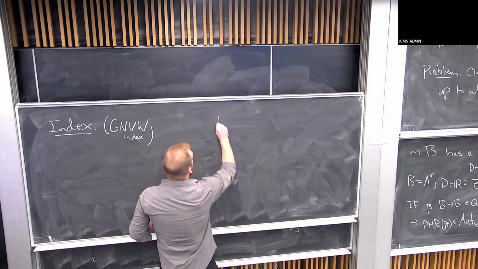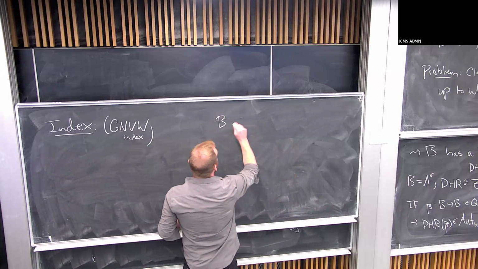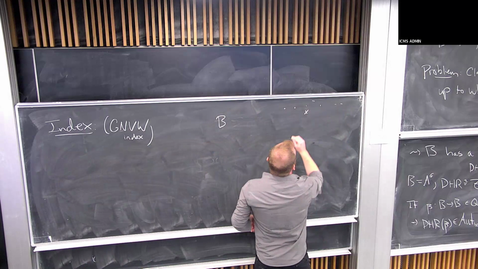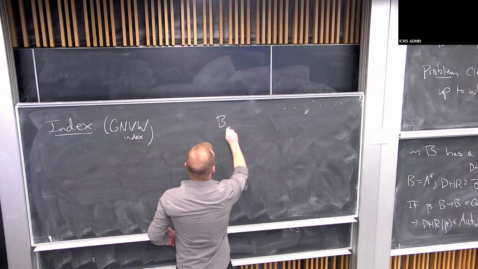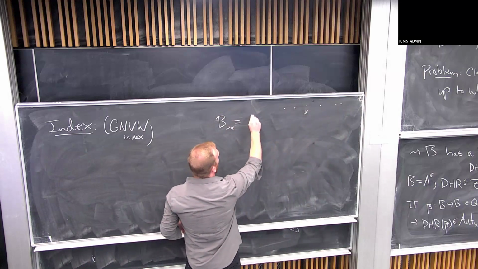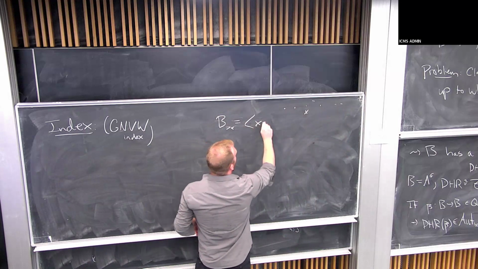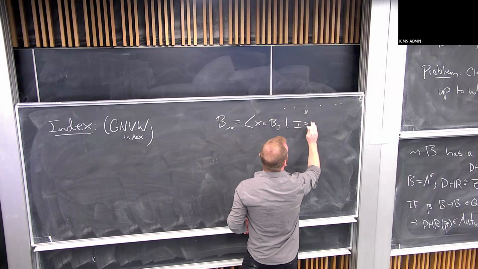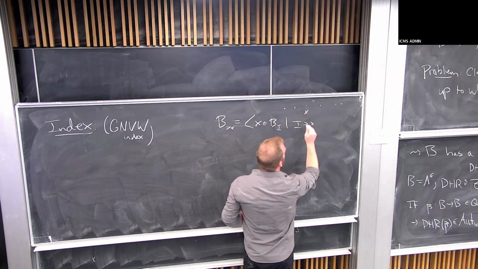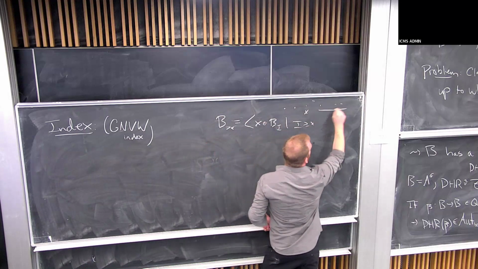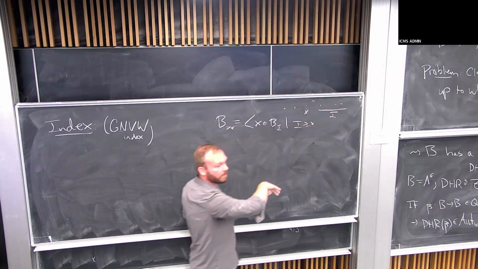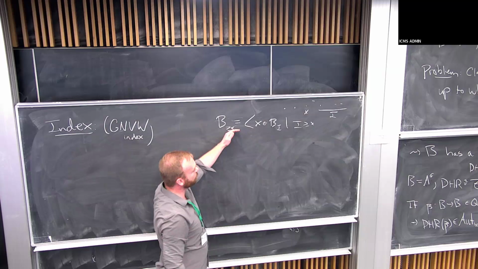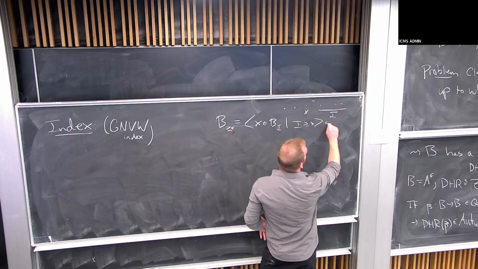So what I'm going to do is I'm going to fix some point x. So here's my integers. I fix some point x, and I'm going to define B greater than or equal to x as just the subalgebra of B generated by B_i, where i is greater than or equal to x. Sorry, that may be ambiguous. I mean, i is over here. I just take all the stuff to the right of x, greater than or equal to in this partial order on Z. So B greater than or equal to x is just the subalgebra of B.